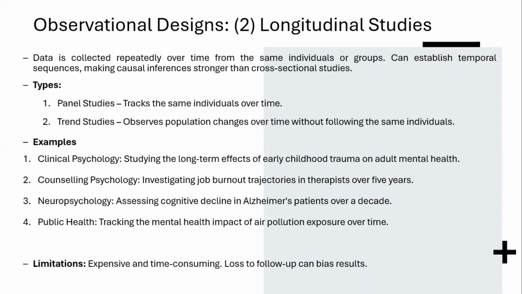What is your interest level? Is it at a community level? Is it at the national level? Is it at the individual level? Or is it even at the organizational level? If you want to understand maybe depression trends among universities in Ghana, then the universities are your focus. Once you enter the university, the students you find there the first year, you use them. When you go there the third year, you use the students you find there, because it's still the same university. So level of analysis is important. You need to identify your level of analysis, and that can also inform you whether you should do panel or trend.